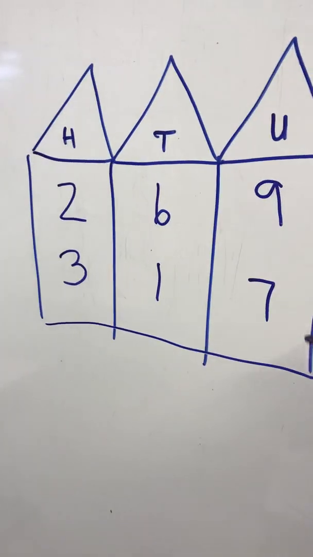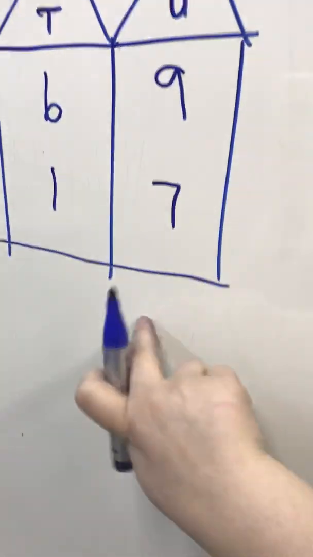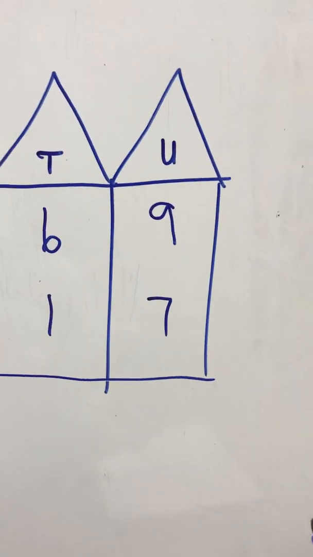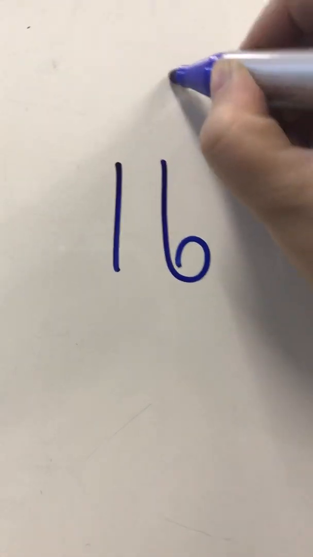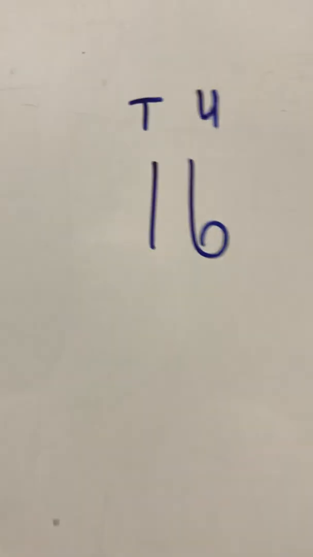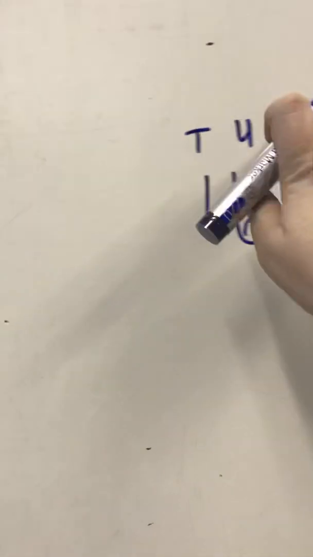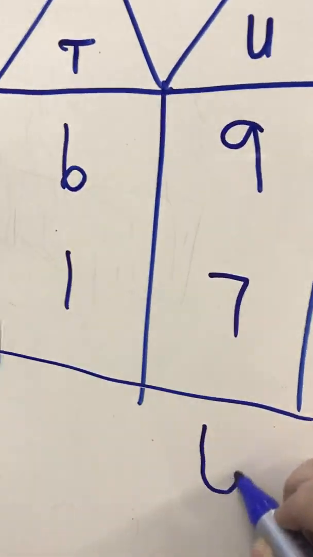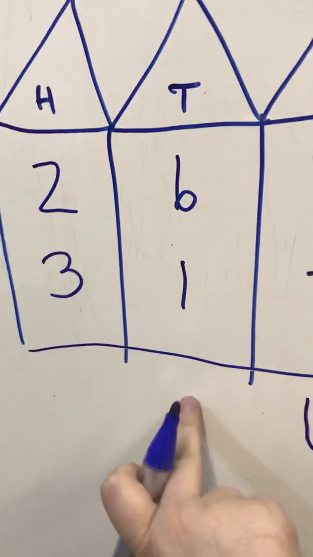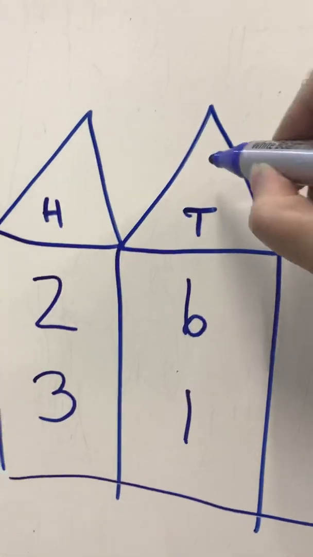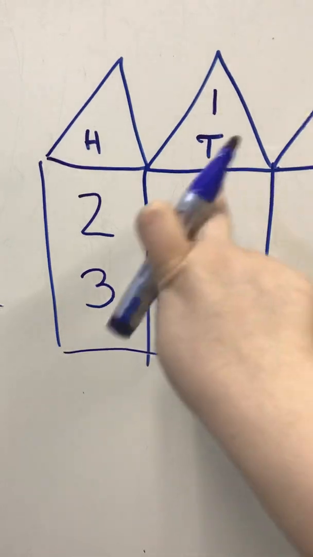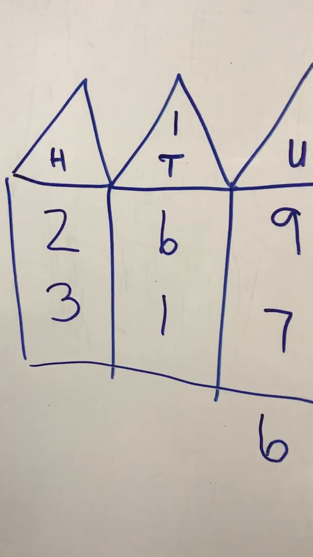9 plus 7 is 16. But we cannot write the number 16 down here because there are not 2 numbers allowed next to each other in one house. So what we do is, if we take a look at the number 16, 6 is a unit, the 1 is a 10. So the 6 goes in the units house, the 1 goes in the tens house. So we write 6, but we do not write the 1 here. We go store it in the attic of the tens house, because if we only write the 1 here, then we haven't taken these numbers into consideration.